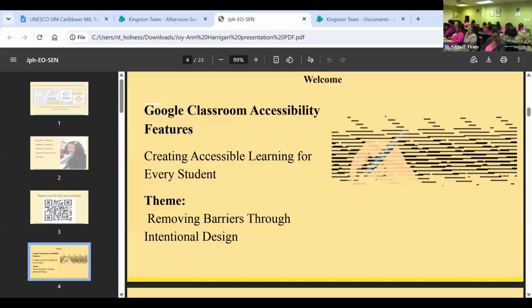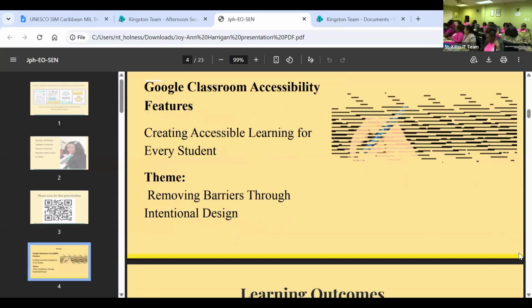Okay, graphic organizers. In the handout that you would have scanned, on page 6, there is a reading comprehension planning template.